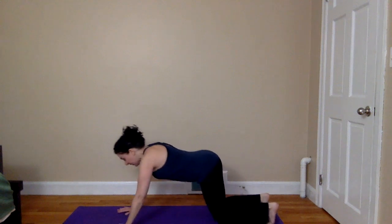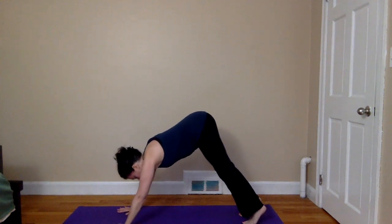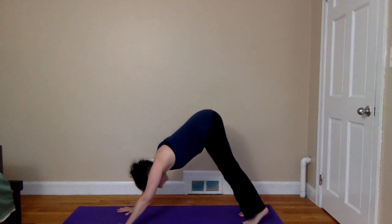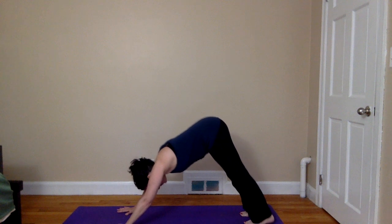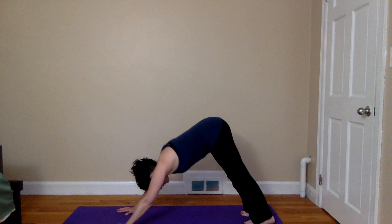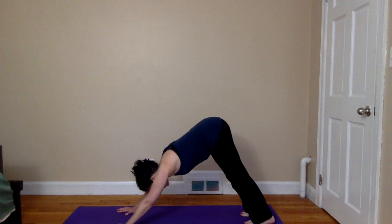And now exhale into downward facing dog. And it's fine to keep the knees slightly or more deeply bent in downward dog. If the heels don't reach the floor, that's okay, but press them in that direction. Heels pressing to the earth. Lift the tailbone up and back towards where the ceiling and wall meet behind you. Move the shoulder blades down the back and aim the crown of the head to the space between your hands.